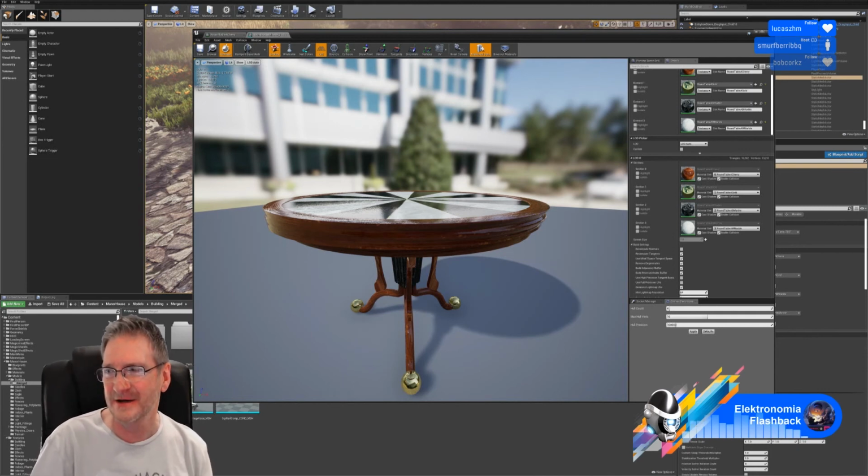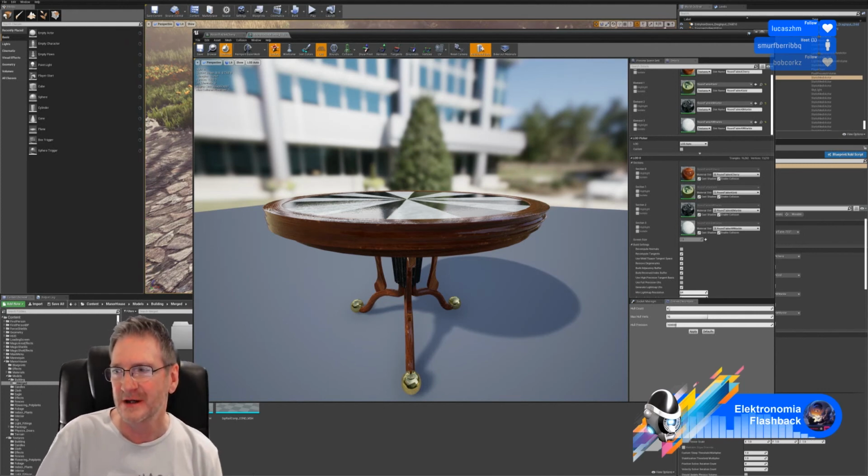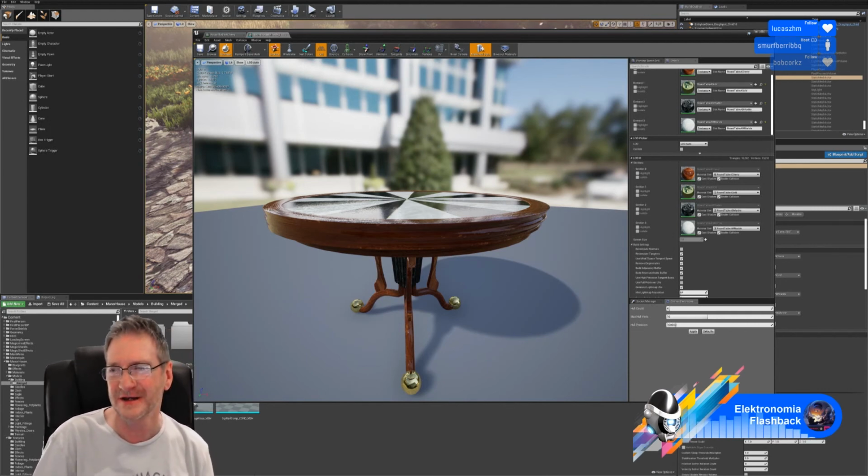Sniper says you can access it now. Cool. Sniper Girl says to Mr. Squarepeg, wow, that's awesome. Smurfberry says, yeah, I heard that they were going to add even more to it. And Sniper Girl says, I'm definitely going to learn Blender in the future. Yeah, actually, I should pay more attention to Blender as well.